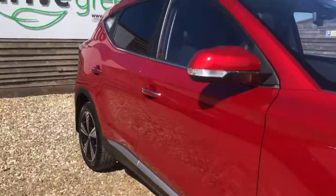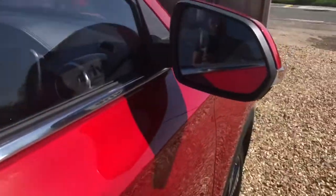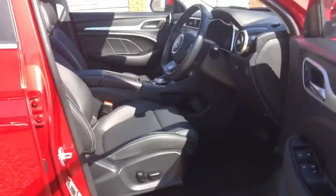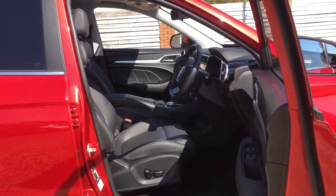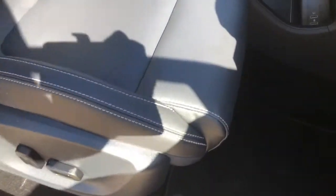Let's have a look at the inside. First thing to note is you have a comfort access button — a little press of the button will lock and unlock the vehicle and the mirrors will fold in as well. She's all switched on at the moment. You have electric adjustments for your leather seats on the driver's side, all looking in fantastic condition.